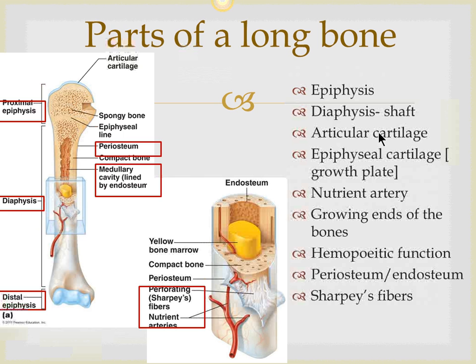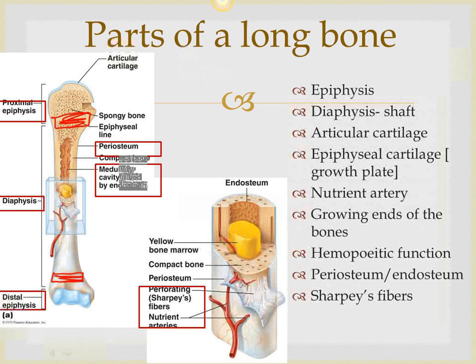During growing periods, when the person is still young and the bones have not fused, many of our long bones actually develop in cartilage and then they are replaced by bone. So you have bits of cartilage between the epiphysis and the diaphysis. So between epiphysis and diaphysis here, between epiphysis and diaphysis here. So that cartilage which is present in between is known as the epiphyseal cartilage. So it's not shown here, but this is where you would have the epiphyseal cartilage between the epiphysis and the diaphysis. This allows the bone to grow in length. So when we do ossification, you will see it allows the bone to grow in length.